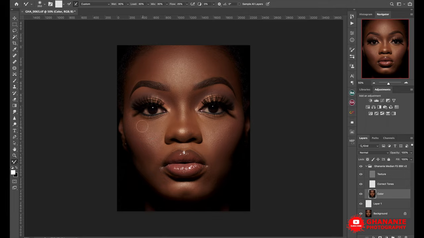So basically, we are brushing. I'm sure most of us from childhood, we've learned how to brush using poster colors or even painting walls. It's the same principle. You don't want to just pick one color and then move it to a different color. No, you want to have harmony, uniform brushing. And that is exactly what we are doing here.